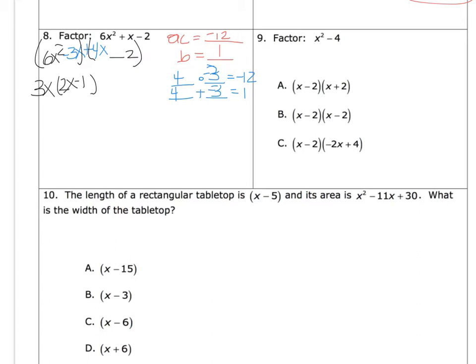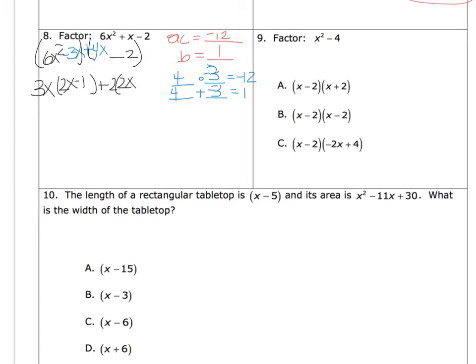All right, now we're going to repeat the same thing with the second group. I've got a 4x minus 2. My greatest common factor for this is going to be a positive 2, right? Since that last term doesn't have x, I can't use x with my GCF. Okay, what's left over? Well, it's got to be a 2x, right? That's because 2 times 2x would give me that 4x.